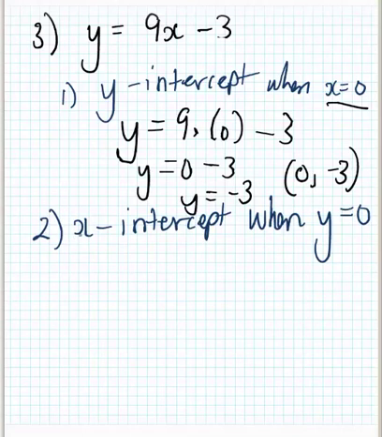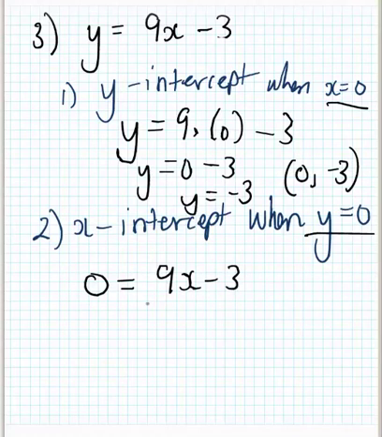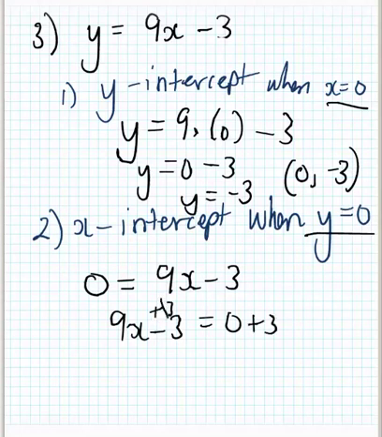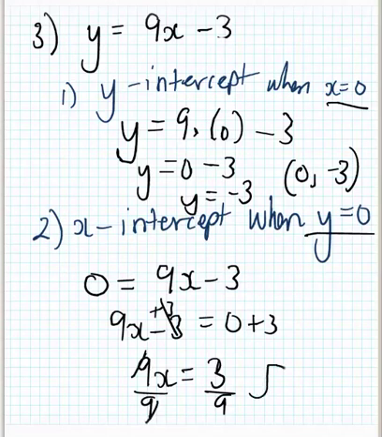Now, our next step is to find the x-intercept when y is 0. So get your equation again, and this time make y equals 0. So 0 equals 9x minus 3. Now we can write it like this, 9x minus 3 equals 0, if you like having x on this side. Our next step is to add 3 to both sides, that cancels out. So we have 9x equals 3, and then divide by 9, this cancels out. Now we end up with a fraction for this one. It won't divide evenly, so simplify your fraction. So x equals, well, 3 divided by 3 is 1, and 9 divided by 3 is 3. And we end up with a third.